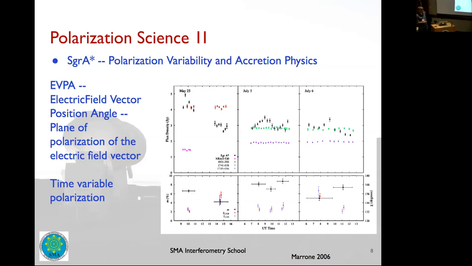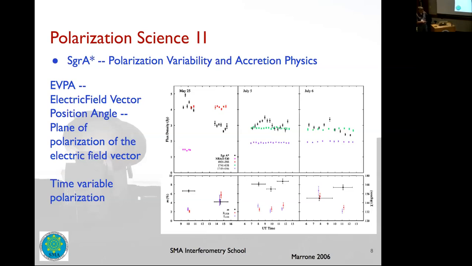There's some kind of flaring activity. But at the same time, we can also study the variability in polarization simultaneously. Again, the black crosses in the bottom panel show the polarization fraction. That seems to vary, but maybe there's a correlation here. When the flux density goes down, the polarization also seems to go down. But here the flux density is going down, while the polarization fraction is going up. So who knows what's happening?